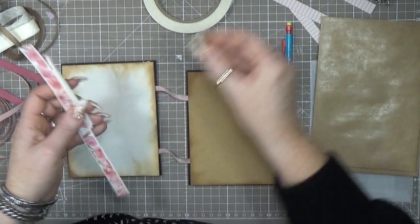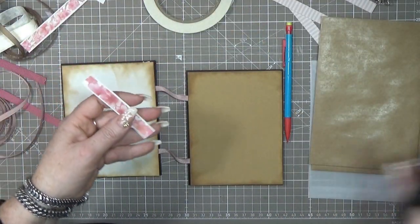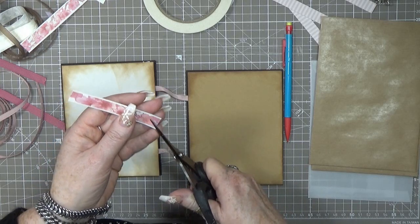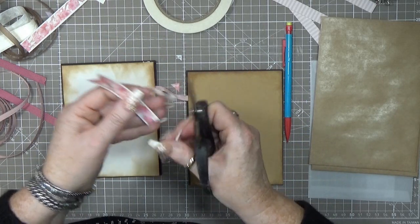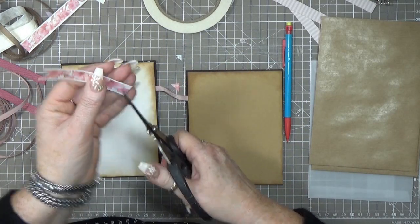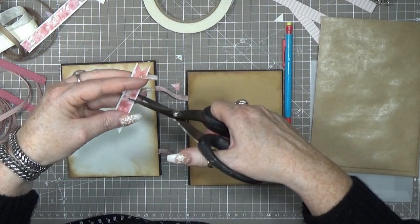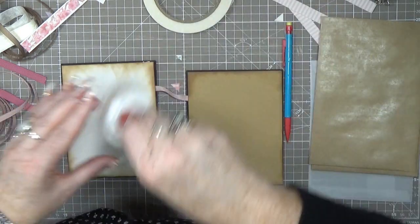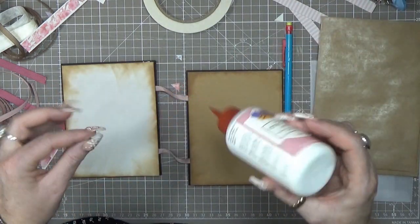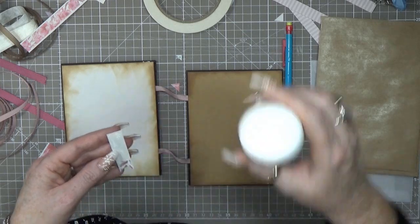I also still have these ones left. Let me show you real quick that you can create so many nice things with very little.